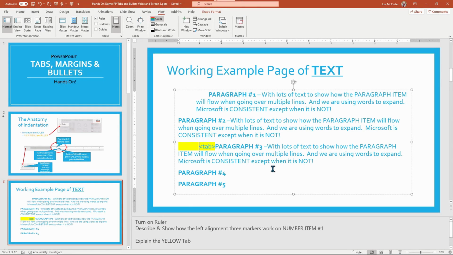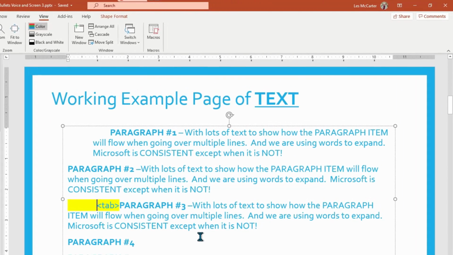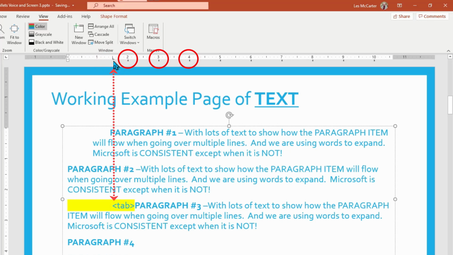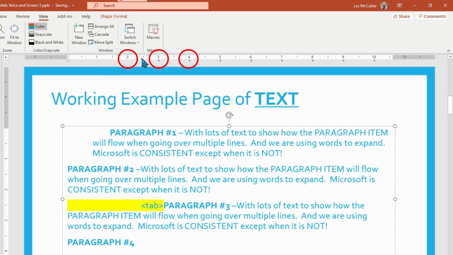Now that you can see that it's there, let's add a tab stop to see where the word should begin. By default, PowerPoint has an automatic indent every 1 inch. But as soon as I add a defined tab stop, all the automatic tabs go away in front of the defined tab stop. The current tab format is left, aligned, see the L icon? And I just click inside the ruler to define the location. And then once added, we can drag it around to change the location.